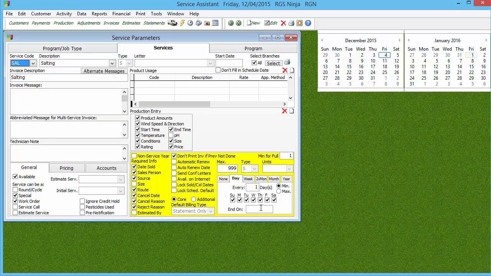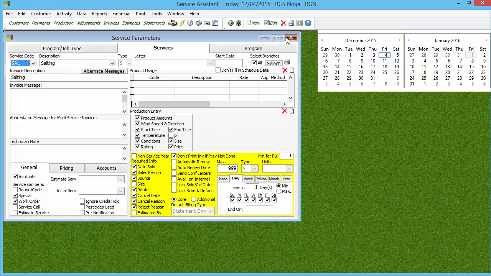Now, one important thing to remember too is that in order for you to have it on the same invoice as the snow removal, because again, most of the time snow removal is going to be like a monthly invoice, but don't get hung up on that monthly term because you can run them every week or whatever. You're going to want to make sure to also set the default billing type to statement only. Now there is an option on the monthly invoice screen that will let you call out the salt. And when we get to that point, I'll show you.